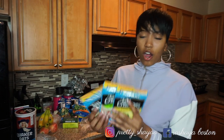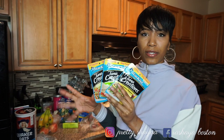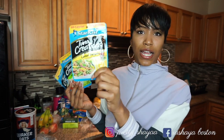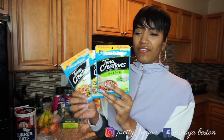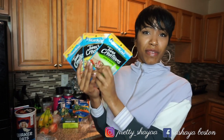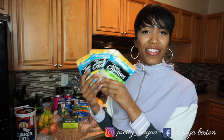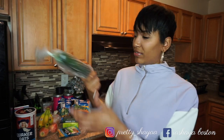The next thing I got are my go-to's, which are the tuna packs. Usually I just get the plain tuna pack, low sodium, because it's healthier. But I like to get the flavor sometimes, so I got lemon pepper, garlic and herb — that one's my favorite — and then ranch, even though we know that ain't the healthiest. I throw these on top of my salad sometimes, but I also eat them by themselves — just pop it open, eat it, and keep it moving.